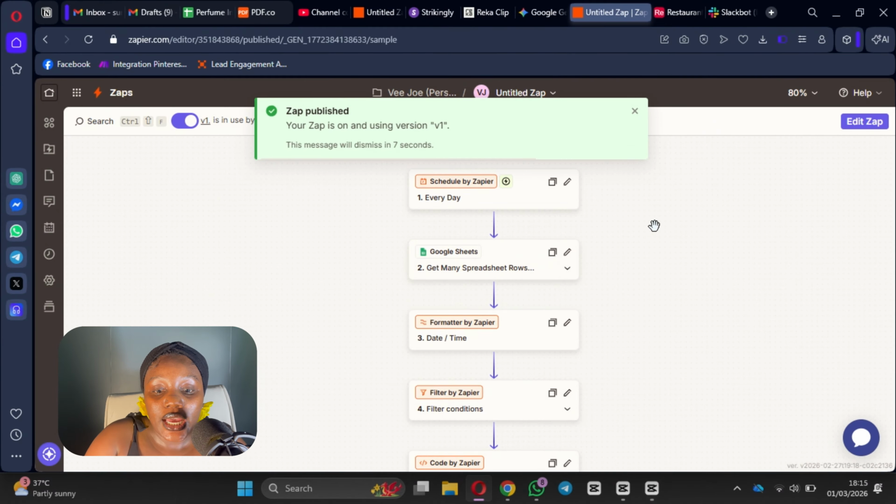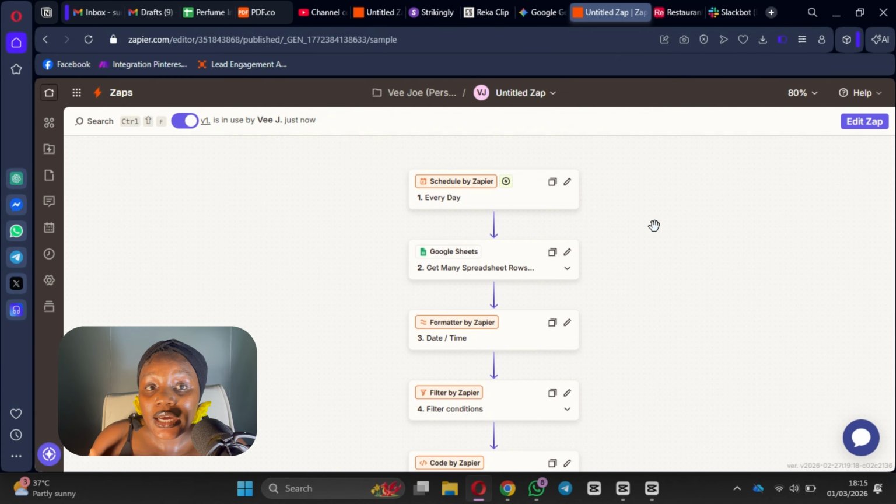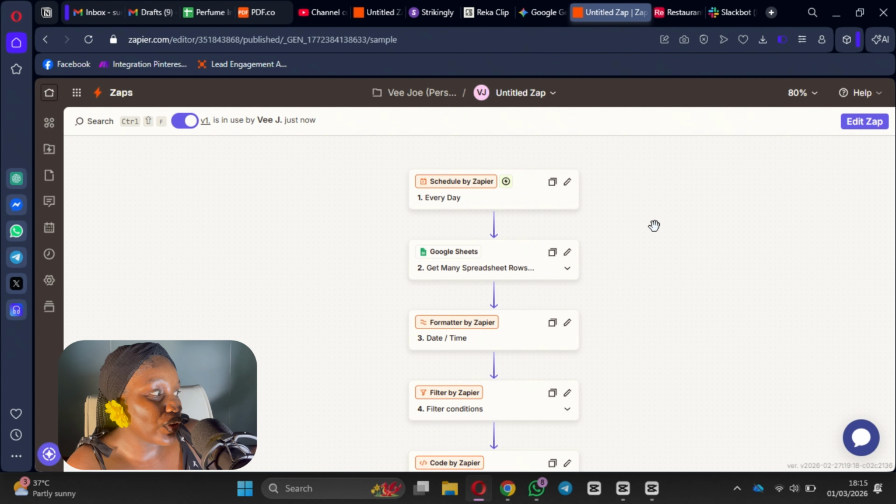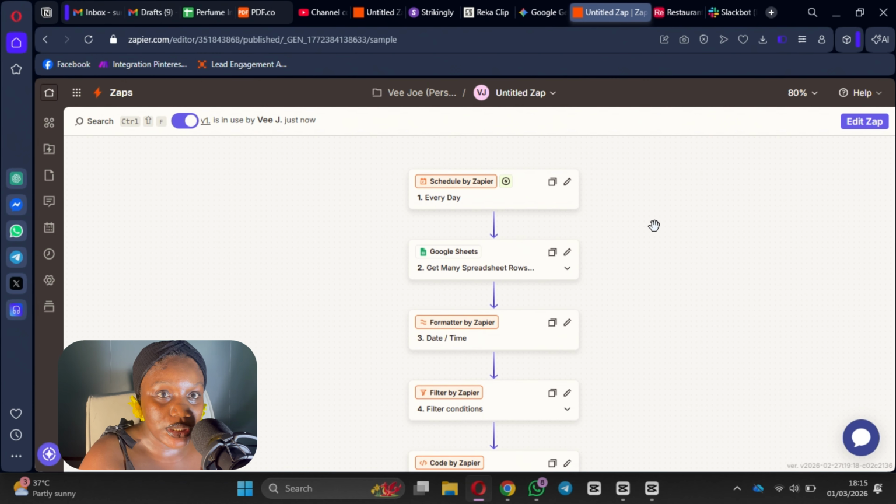So now every morning, this app is going to go into your data, go into the sales database, pull up all the sales that was made the previous day, calculate the total sales, and send you that figure, right? I really hope you found this useful. I hope you set this up for yourself today, and that will take away that stress and that time of going back into the sales record every day to look at sales and try to calculate how much was made in sales the previous day.